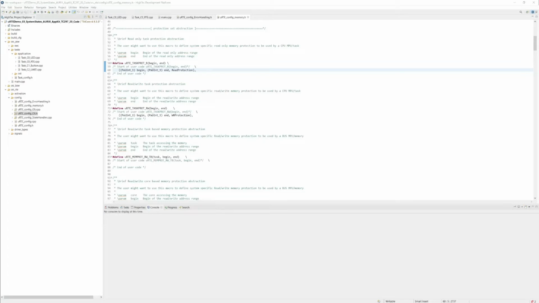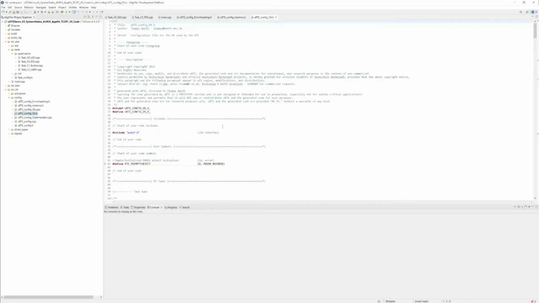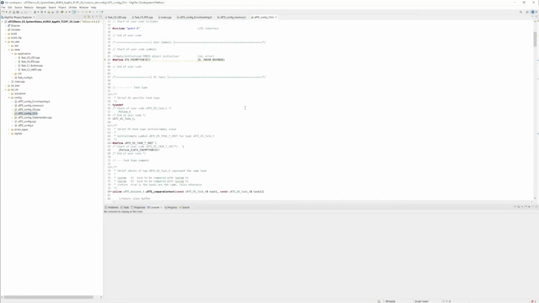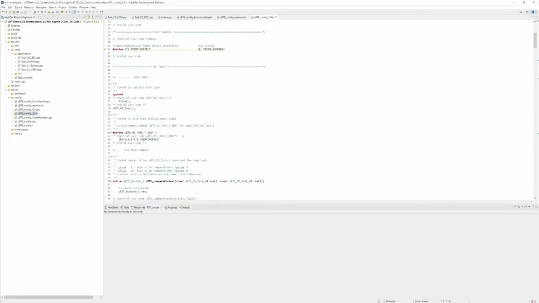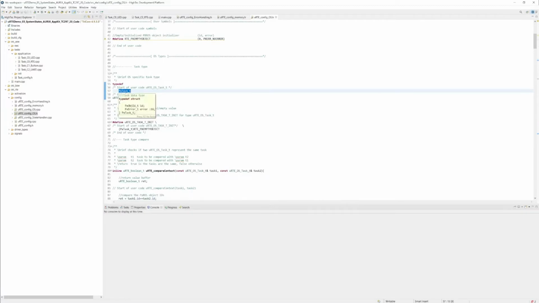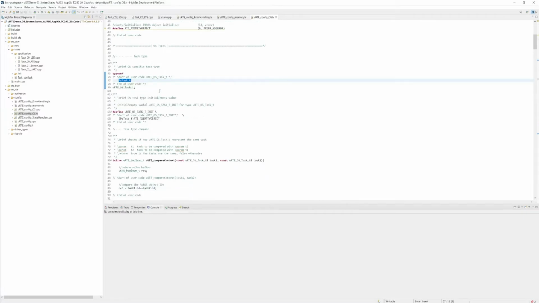Next, we will have a look at the operating system configuration. We have a header file in which we have to define things like the intermediate data type, for example, in this case for what is an OS task. In this particular case now, this here is this µRTE object. For FreeRTOS, this, for example, might be a task handle.